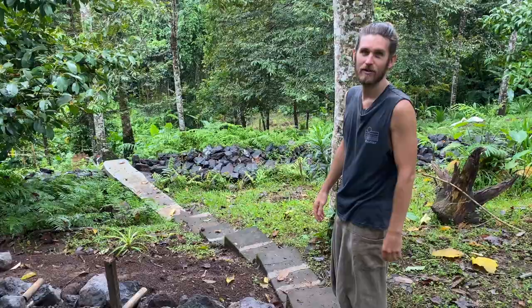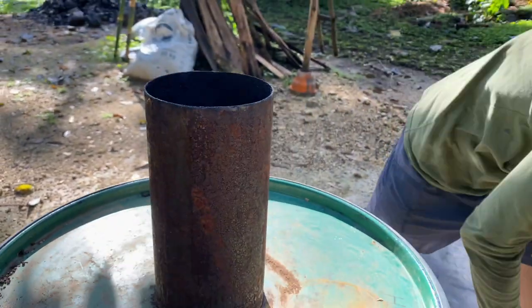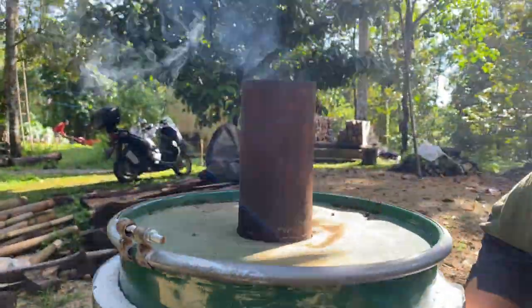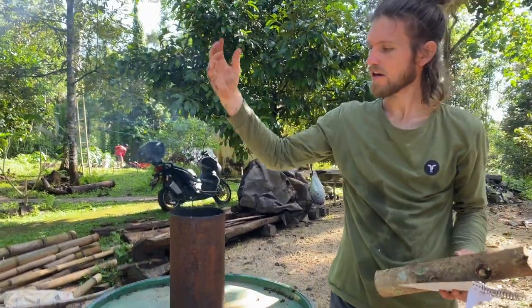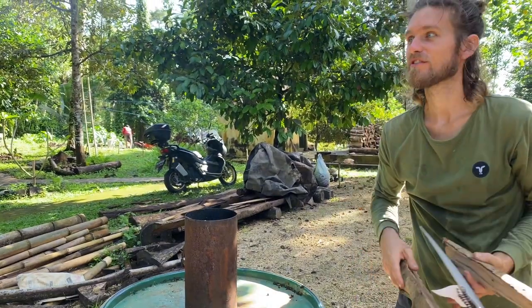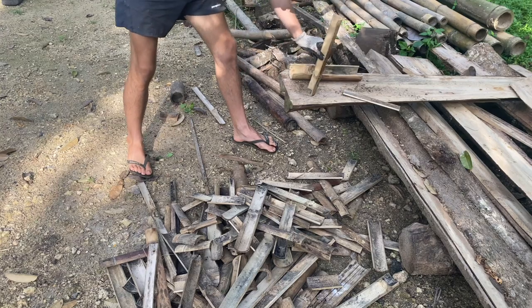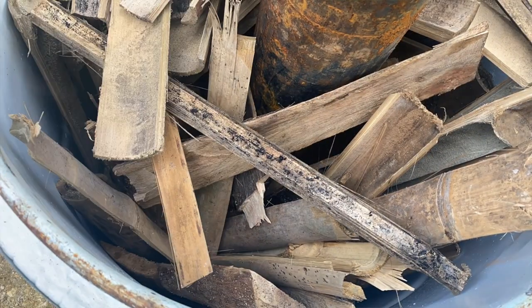Now it's a wonderful clean path we can access very easily. The other thing I managed to do up here was finally get our charcoal kiln working. Before we had quite a lot of dark smoke coming out, and as you can see it's lightening up — it's supposed to produce no smoke at all, that's the whole point: great charcoal without smoke. We had lots of old bamboo left over from structures on the land that dried nicely over the last couple of months, so we used that to make our charcoal.